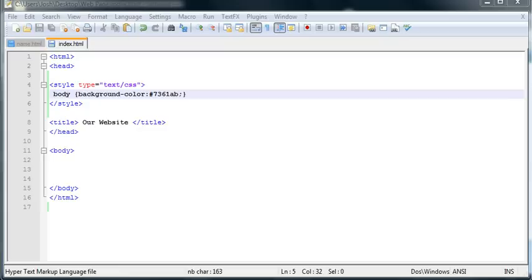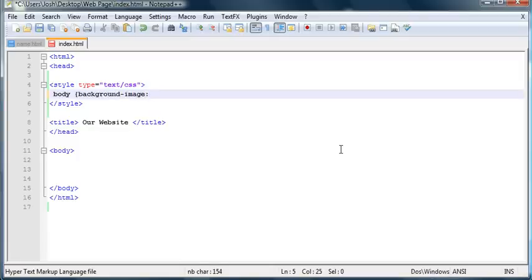Okay, so let's say you don't want to use a color and you want to insert a background image. I'm just going to take out this part of the CSS tag and we're going to put in a background image. Remember, this is still between my style tags that I had originally, and it's still going in the body, so I'm still typing body, curly brackets, and this time I'm going to do background-image. I've got to spell it right.